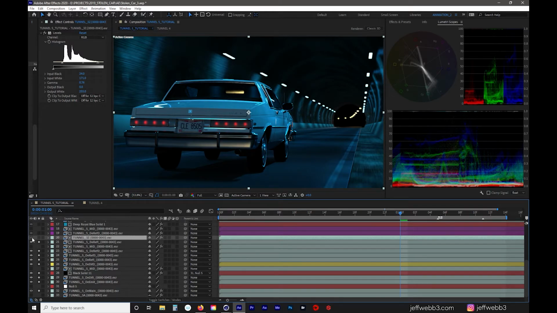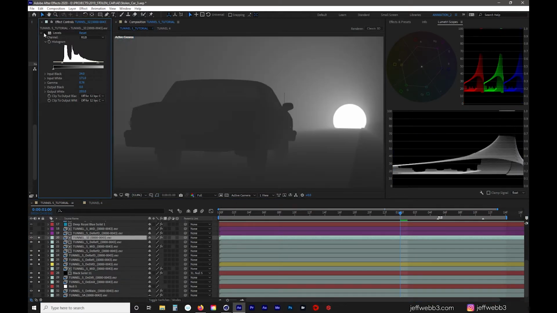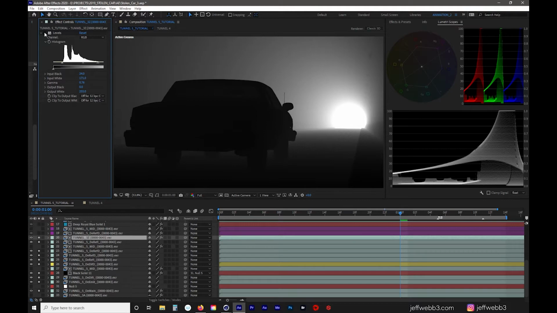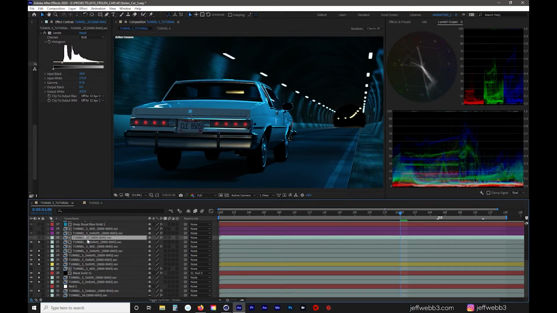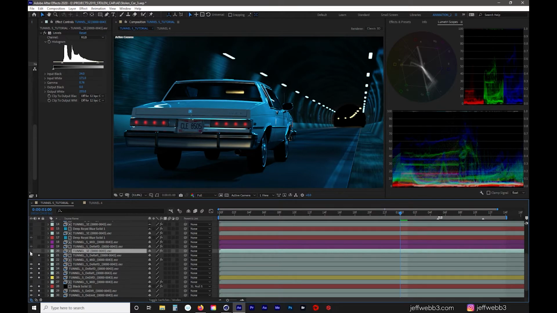And if I turn on the Z depth, if you turn off the levels, that's how it comes in, and it's really flat. It's not going to help you as much as if you crush down the different parts that you want, and you can see that really well in the scopes and everything over there. So if I have the Z depth there, you can really see it's only affecting, when I turn it on and turn it off, it's only affecting the end of the tunnel. So I'm going to turn that off.